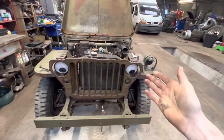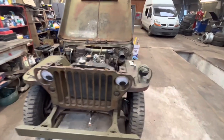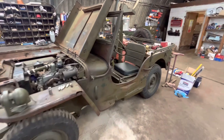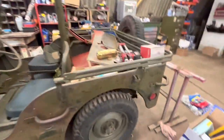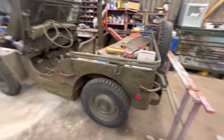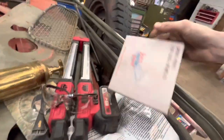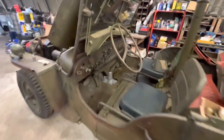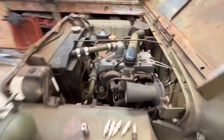I've decided not to paint the tub of this and leave it in its patinaed original state. Underneath it's all been done and all new, but the actual tub itself has got some nice bits of patina. There's even a bit of a bullet hole down here. So things like that I've left because I want to keep the history of this Jeep and keep the memory of it going. Get into this engine.